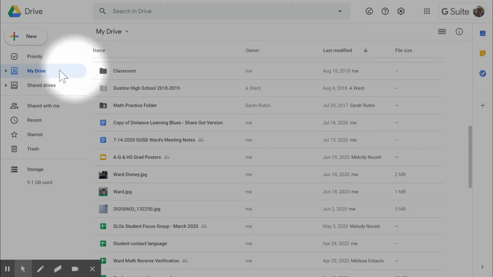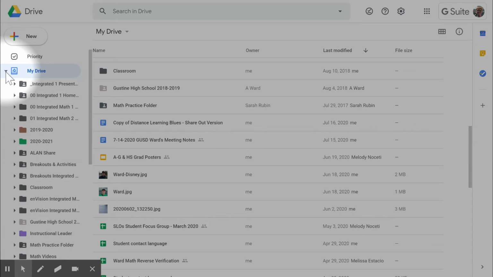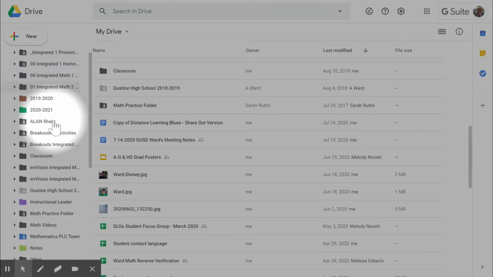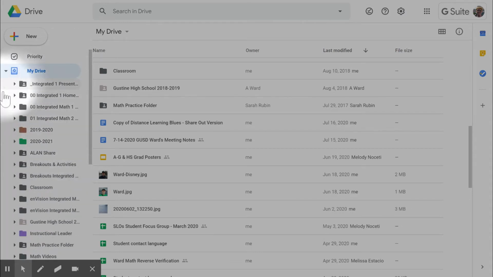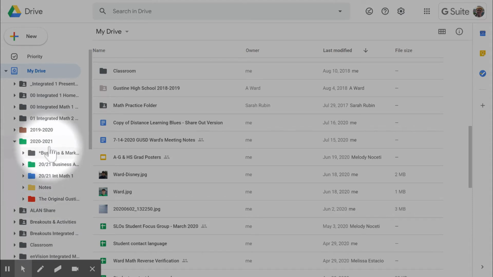All of these folders will show up in the left pane if I click this arrow to expand my drive. Here I see all of the folders, and so this gives a structured view of the hierarchy of folders that I have. I can open up this year, and then I will see the folders within this 2020-21 year.